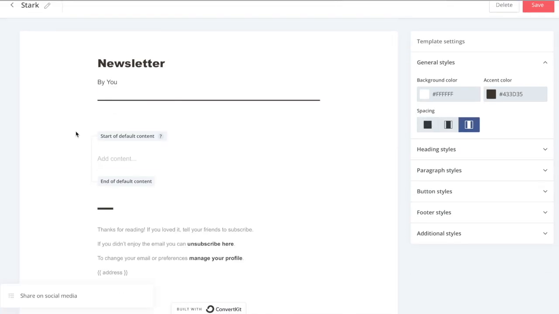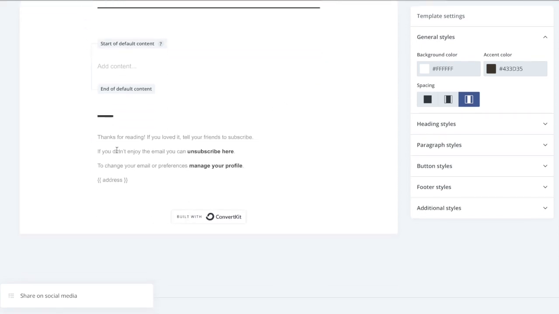And to kind of give you the lay of the land here, at the top you have a header. This is going to appear on every single email. In the middle, you have your default content. So whatever you put into your emails is going to show up in this middle space. That means you can add text above it. You can add text below it. If you look at my email, there is a line and I have some related links. And then I have my email footer.